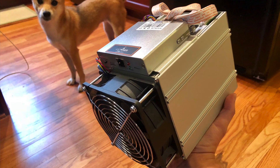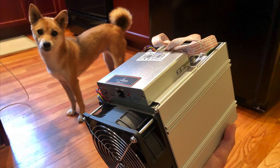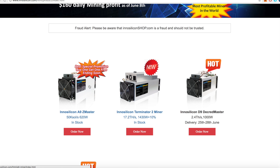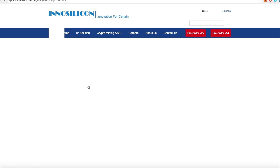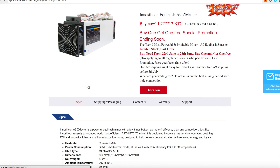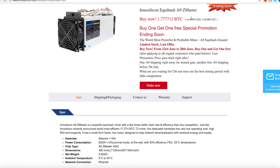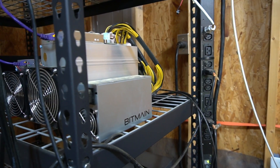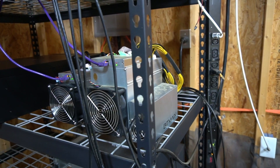The Z9 Mini's build quality is pretty nice — it fit in the palm of my hand, which was cool to see. What I don't like is the outlook, with competitor Equihash miners coming to market fast. For example, the InnoSilicon is doing a hash rate five times the initial reported hash rate, but it's actually only about three times better if you decide to overclock yours like we did. If you run the numbers at the new price point Bitmain is pushing the Z9 at now, the Z9 is still the better buy — and that's how Bitmain keeps their market dominance.